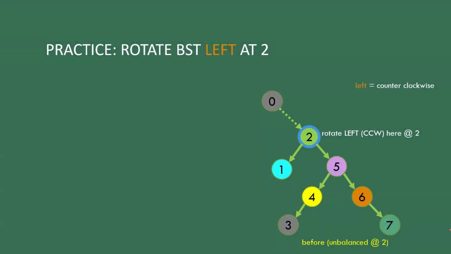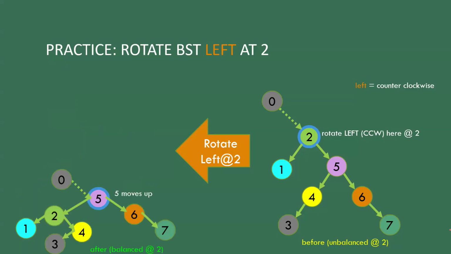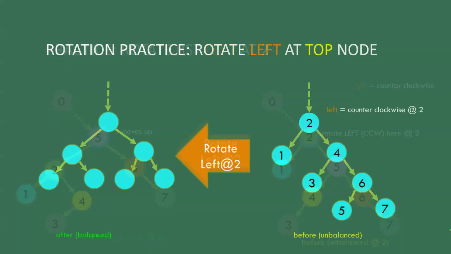So let's just do a couple real quick. If I want to rotate left at the 2, we're going to push the 2 down and pull the 5 up, transfer the 4 across. We've got to try to visualize that before we see the answer. Push the 2 down, it takes the 1 with it, and then pulls up the 6 and the 7, and we just hand the 4 over to the other side. The 1 and the 0 don't change. Nothing above us changes except for our linkage to that 0. So that's a left at 2.